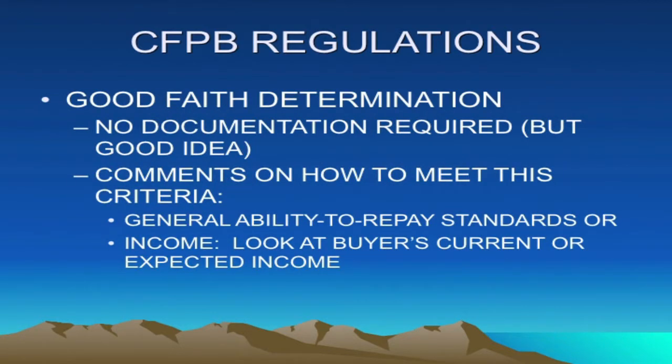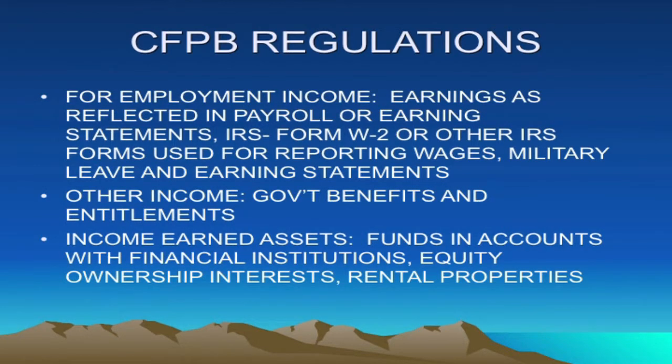The good news is that the good faith determination you have to do under this analysis is not the same that the lenders are doing. So that's great. Even better, they want you to do it, and they tell you exactly what they want you to be looking at. Income. If you're looking at employment income, these are the criteria. If you're looking at other income, here's some more criteria. Income earned assets, funds and accounts with financial institutions, all of these things.